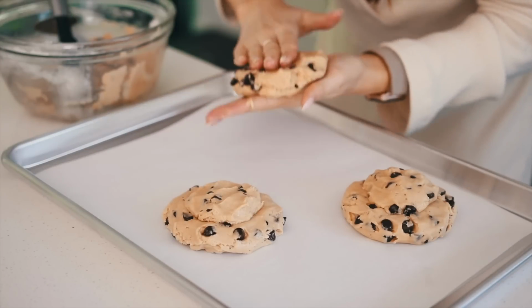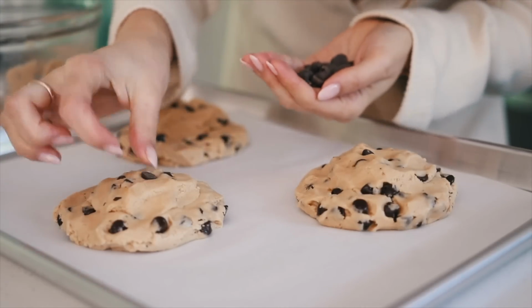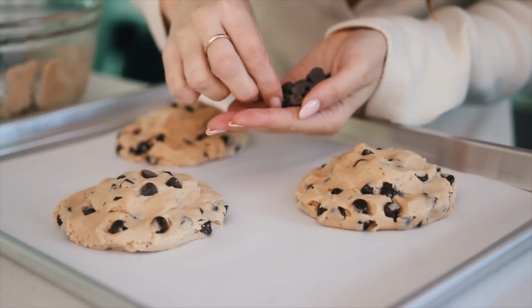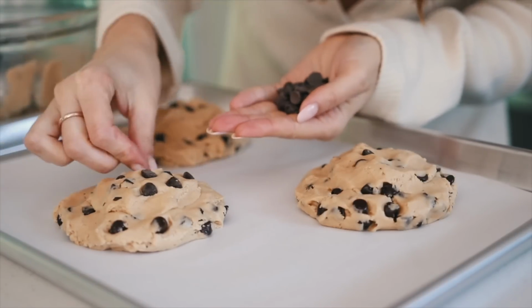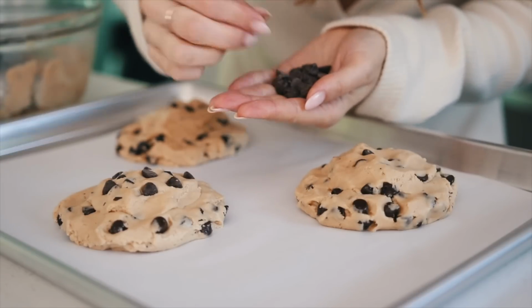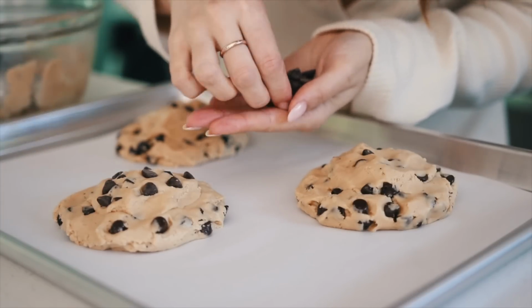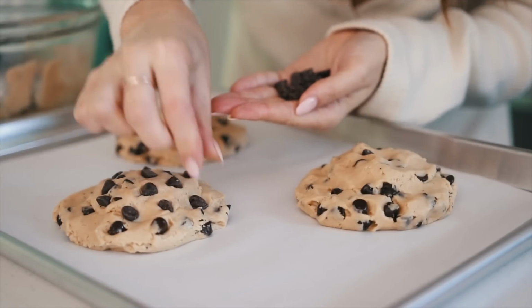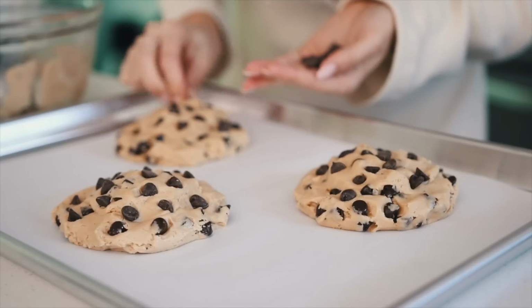The more you know. So I'm gonna put a ton of chocolate chips right on top, because I feel like that's how they always look at bakeries. And I'm just kind of messily putting them on. Some sideways, some top down, some flat. Should I open a bakery? Probably.